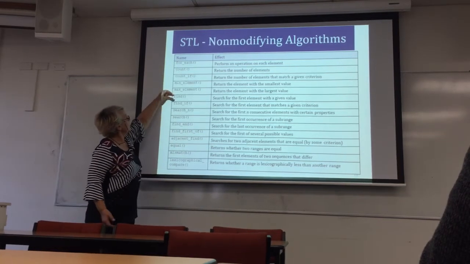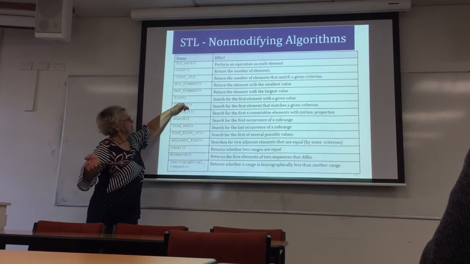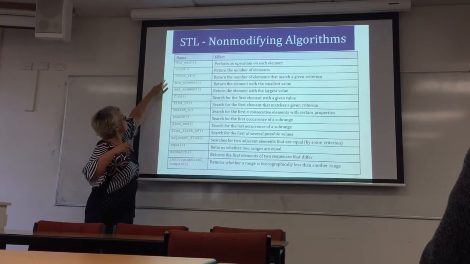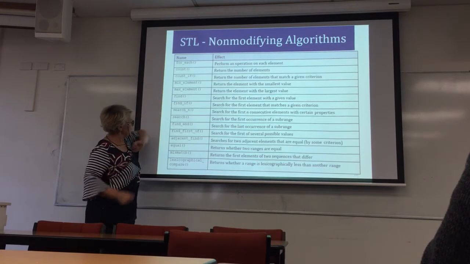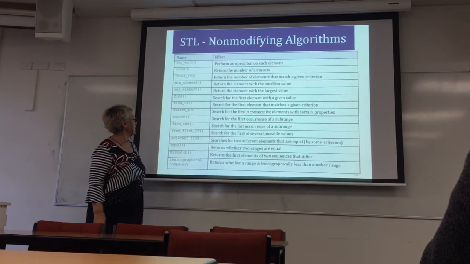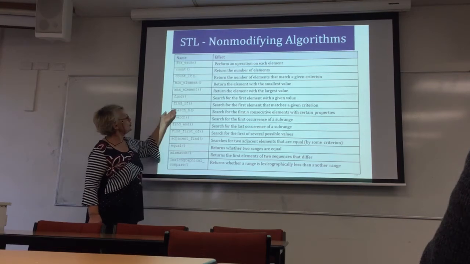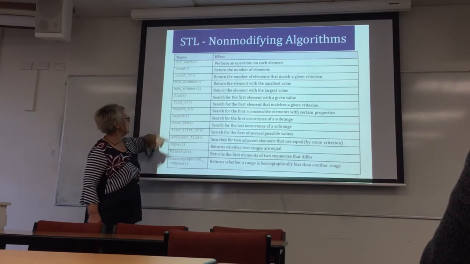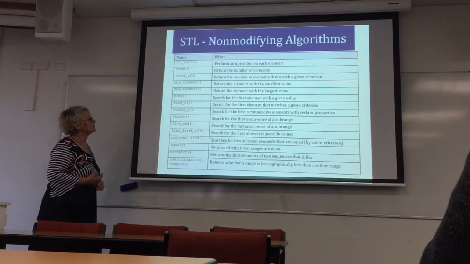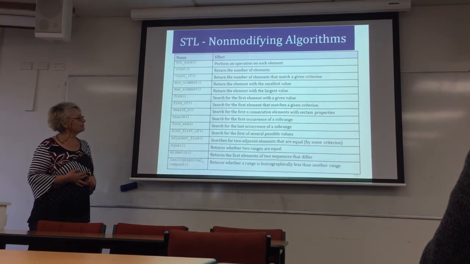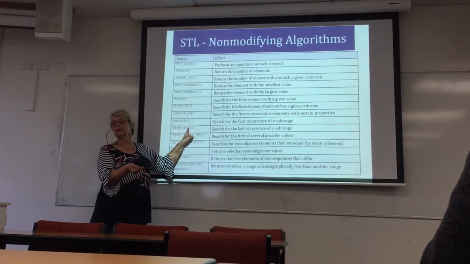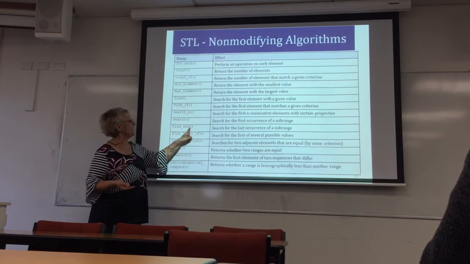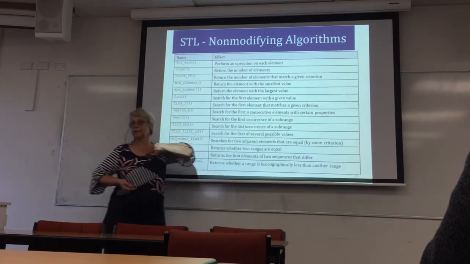The range in which you look, and the third argument will be the criteria. Min and max, you see, find, we have talked about. Again, find if. As you can see, many algorithms come in pair, count and count if, find if. And you will see this approach for other algorithms. Searching, first n consecutive elements, searching in a sub-range. If you want to look at what is the last element matching your value, find n, search for the last occurrence.